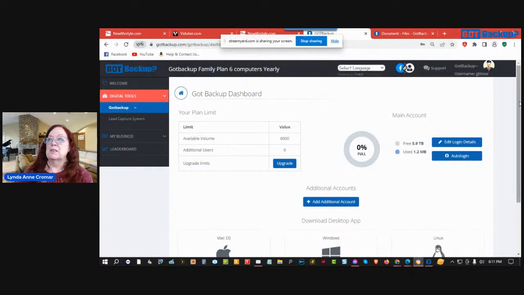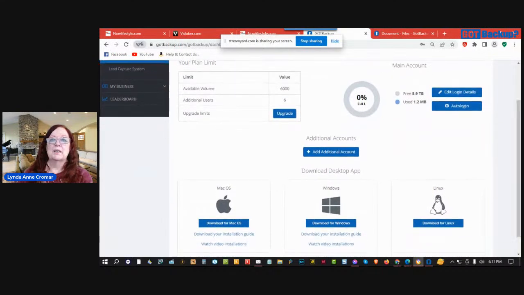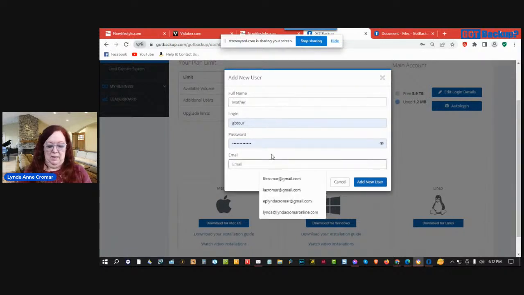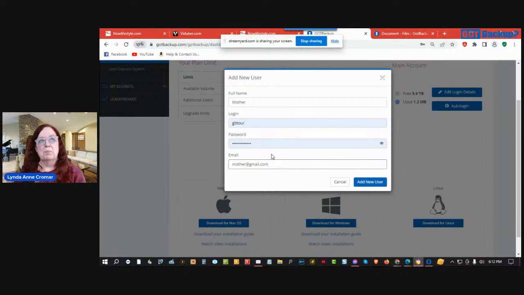And you might notice now, when we look in here, there's a big blue button right here in the middle. Whenever you want to add someone, you just click this. I'm going to pretend that I'm going to add my mother. And this is just for fun, okay? Mother at gmail.com. Now, this isn't a real user, but I just want to make sure you know this is all you have to do. It's really pretty easy and simple.